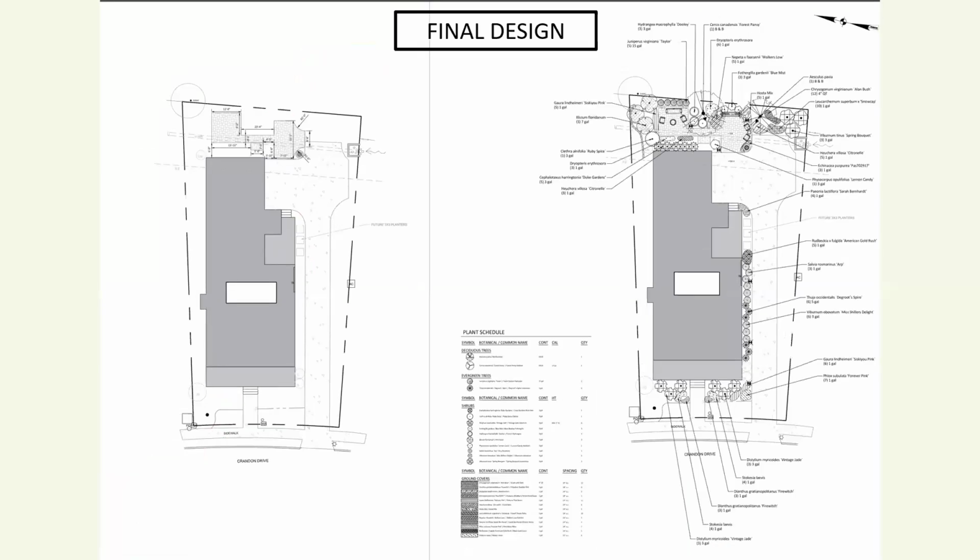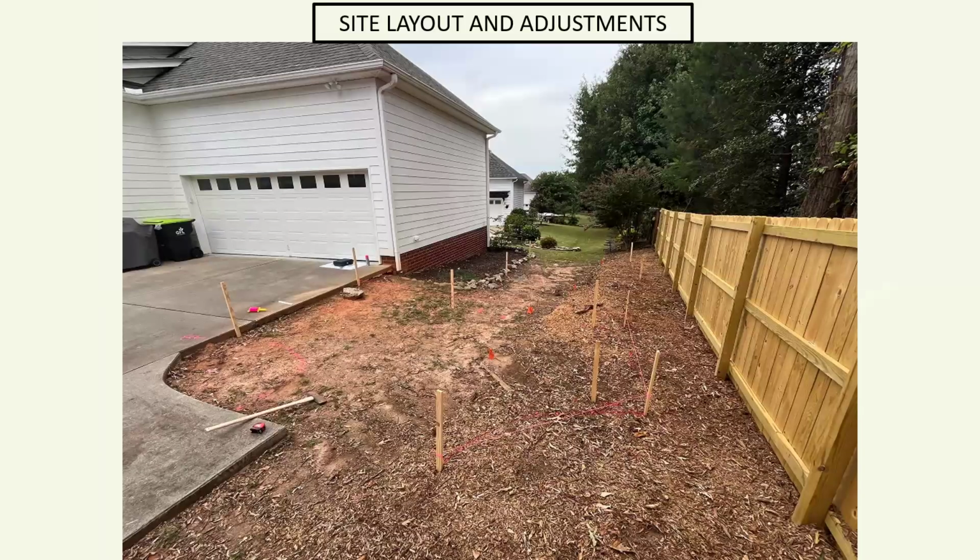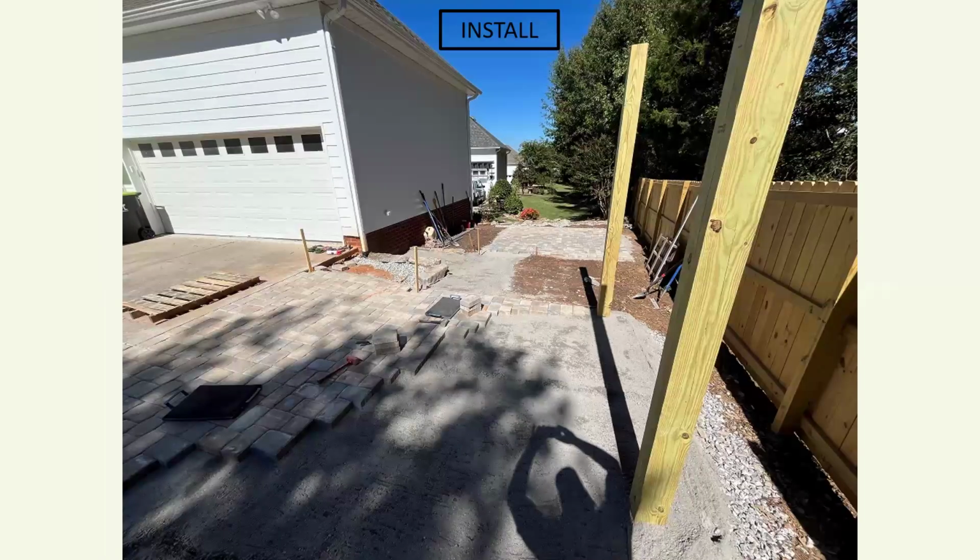And then we added the planting plan once we had the hardscape developed. First, what are we doing with the hardscape? And then let's get the plants in there. So we do the layout. We flag it, just like I suggested that you flag it. Where is it going? How does it fit? Do we need to make changes? And how is this going to go in that space? It seems really snug, but it works, and then we start the install.